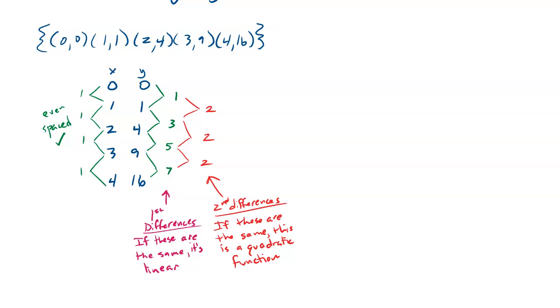You might remember doing this first trimester, when we were trying to identify if something was linear. So first differences, if they're all the same number, it's linear. If the second set of numbers is all the same, it's quadratic. That's straightforward enough, and that's all you do. But the key thing, and I don't think you're going to be given any that aren't, is the x's have to be evenly spaced.